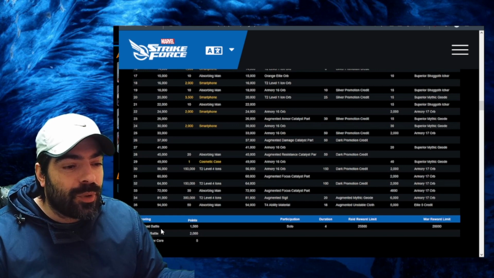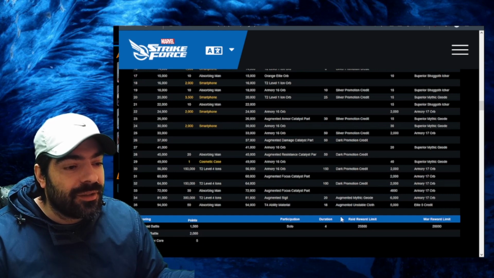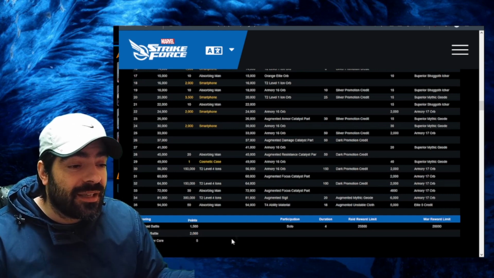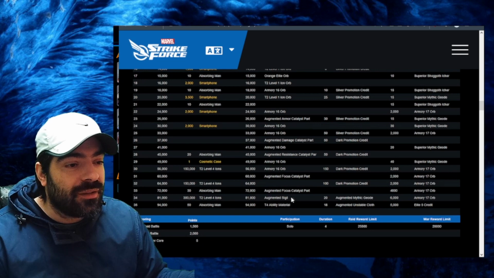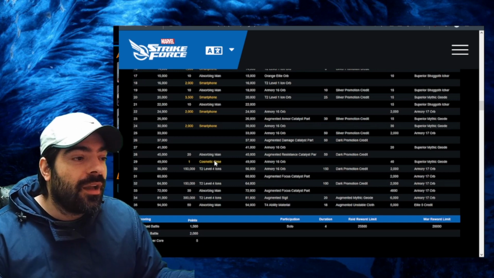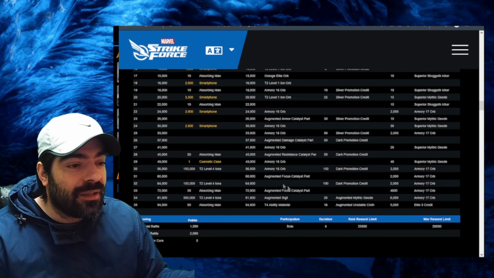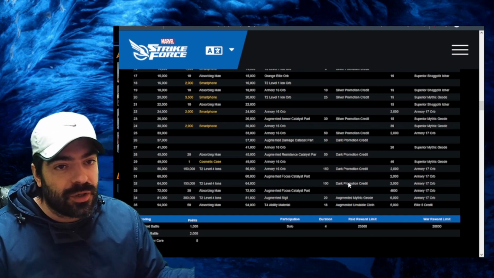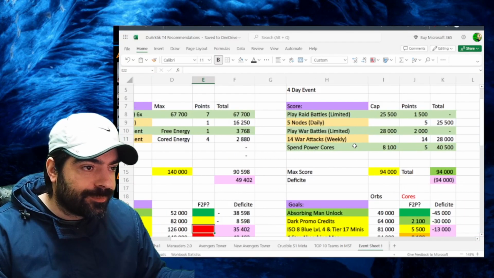Once again, you get points by participating in raid battles and by participating in Alliance War battles. After you reach this limit, you can see right here, 25,000 and 28,000, you are not going to get any more points, and all of those other points are going to come out of power cores. So how many power cores do we have to spend in order to complete the different stages of this event? If I want the monthly item, how many power cores do I have to spend? If I want the Isolate Blue level 4, how many power cores do I have to spend? And if I only want the dark promo credits, how many power cores do I have to spend? Let's break down the math of all of these different situations.